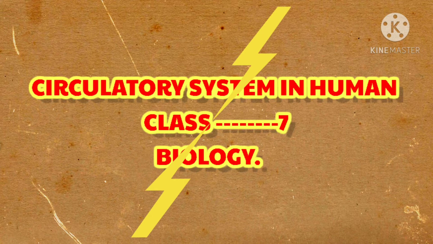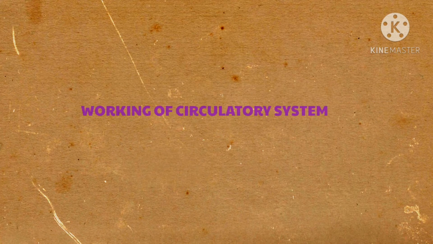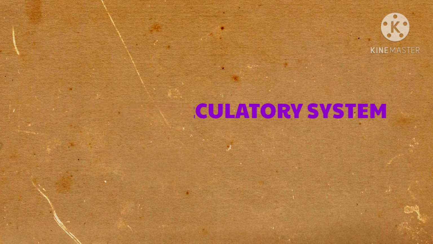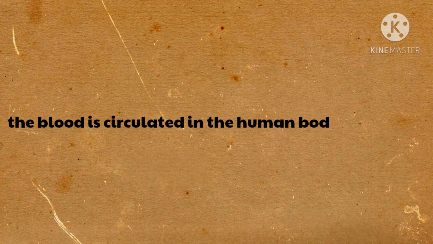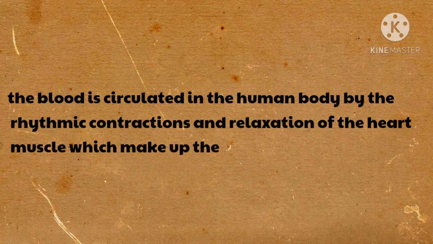Today we are going to study the working of the circulatory system, in which we are going to know how blood circulates in our body. In our previous lecture we have learnt about what the heart is, its features, structure, etc. So today we are going to learn about how the blood circulates in our body, right?